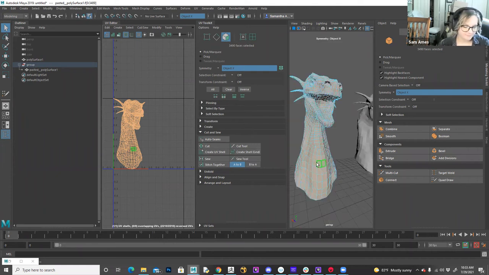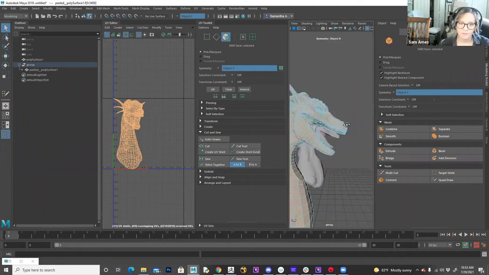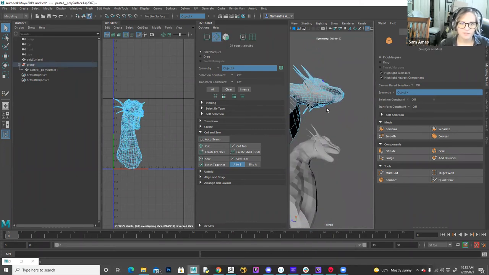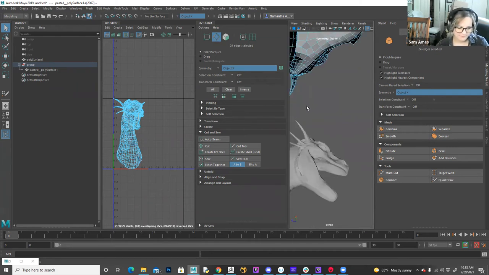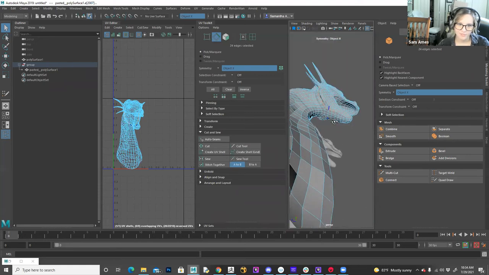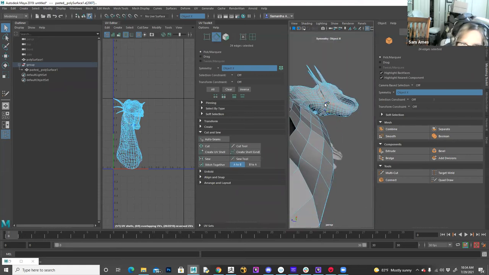So we'll go up here and we will go real, real close and then we'll go to edge. And we'll try to select. All right, so another cool thing is that if you had good edge flow, clicking on your edges like that pretty much guarantees that you'll have easy to do seams if your edge flow was good. So this was actually pretty good. There's some things I want to change, but another time.